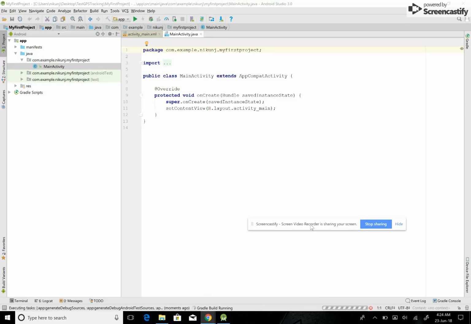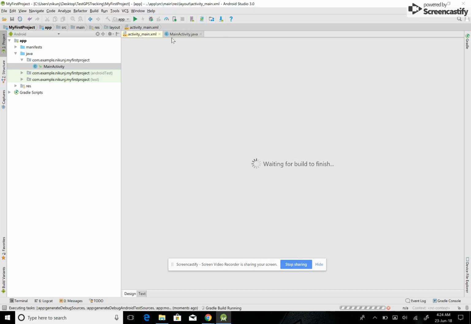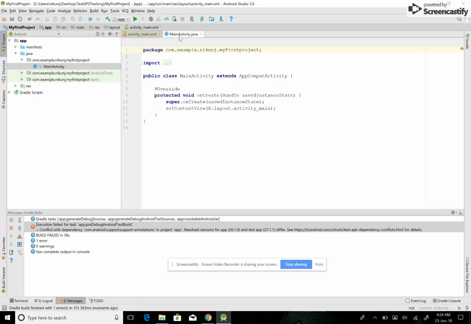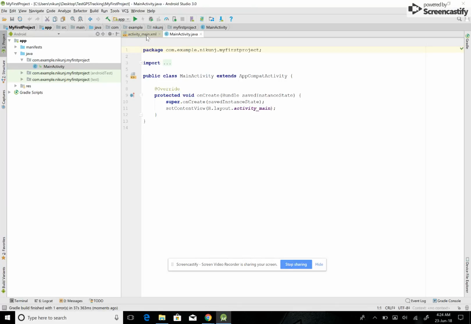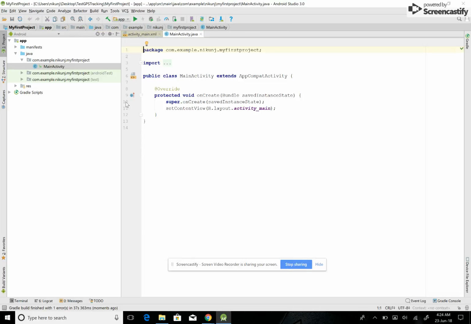So you have to let it finish whatever it's doing, and then we're going to start our Android Studio first project. Let's browse a bit while it's loading. We got two files here, MainActivity.java and activity_main.xml. Waiting for build to finish. It won't let me open this file. Just close the message, whatever pops up, and now it has completed.